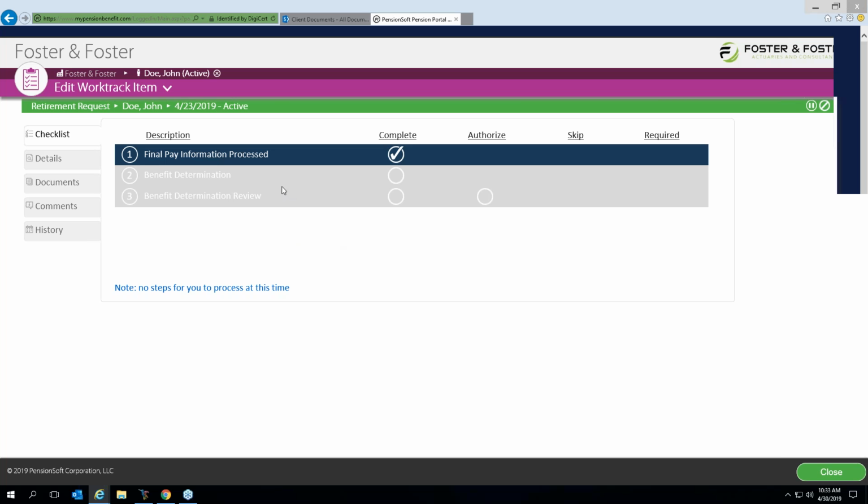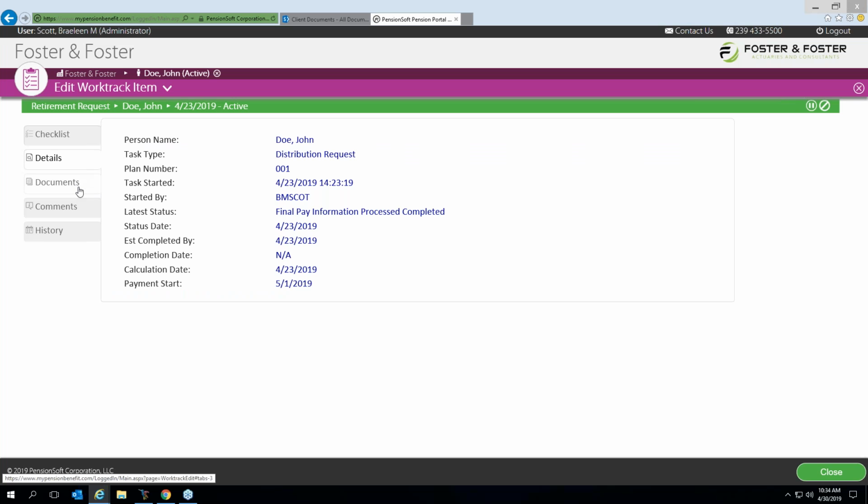We'll go into each step and determine who is able to complete it, if there needs to be a document upload with each step, if this step needs to be done before other steps can be started, whatever it might be. We can completely customize whatever process you have, whether it's a retirement request, a refund request, submitting the data for the actuarial evaluation, whatever it may be, we can create a different process for that and keep everything centralized in one location. It's really great for transparency.